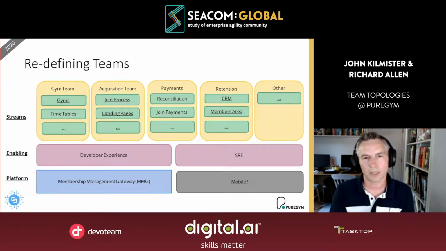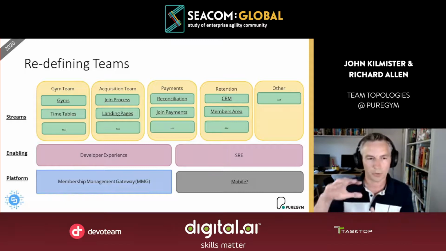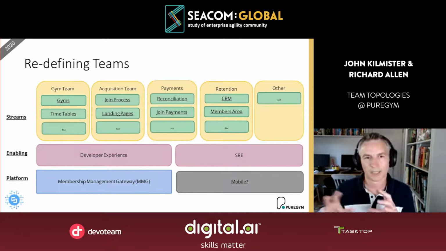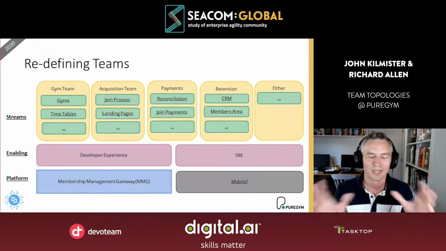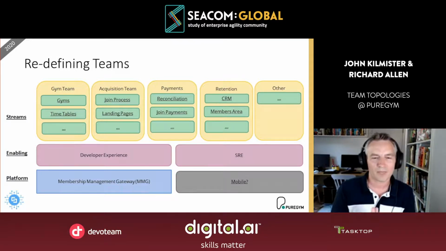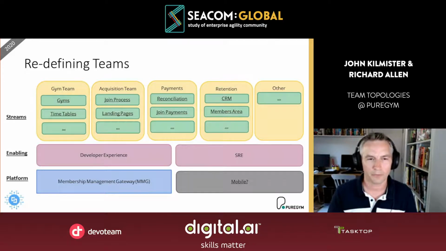The mobile team in this diagram is grey here because at the time we weren't really sure which team topology it really fit into due to the way it was structured. So we've left that grey here, and just to demonstrate to you that it's a snapshot in time and these things do evolve. So it isn't set in stone, and it will evolve.